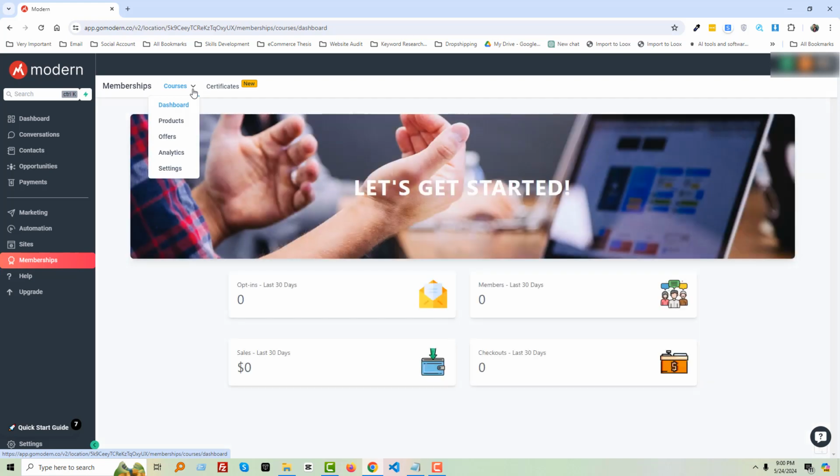You can create products, courses, and also create offers for any specific product or course, and you can learn about your membership business from analytics. Also you can set up domain, membership, brand, your site brand, logo, image, anything from the settings.